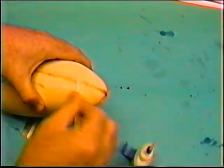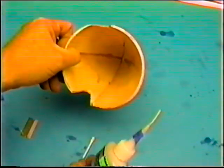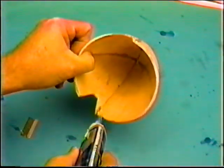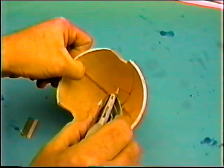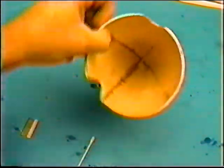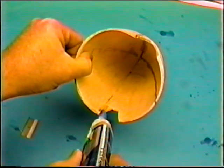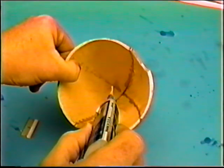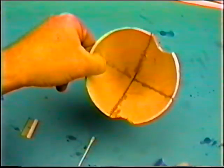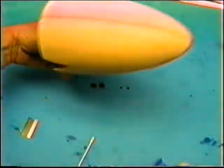Okay, now that that's done, get off all the tape. Now what I can do is basically run the seam down the inside. I always want to have that seam glued inside. It just makes for a stronger joint, and what I don't want to happen is, once this is all tissued and buffed and has ink lines on it, to see a crack come through.